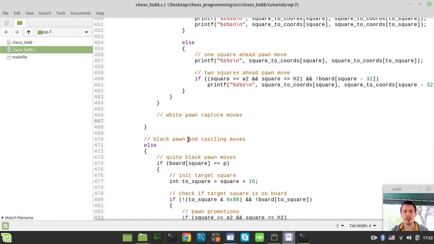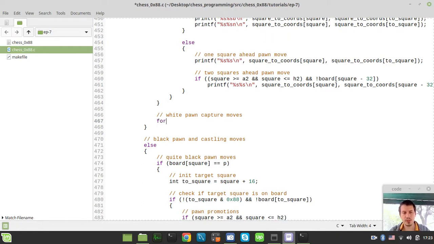I was wondering whether we need to define the offset moves for pawn captures or not, and we didn't do it. And that's quite reasonable, because we can actually make use of the bishop offsets to loop over and keep track of the offsets that represent the pawn capture moves. So we get 15, 17, and minus 15, minus 17.